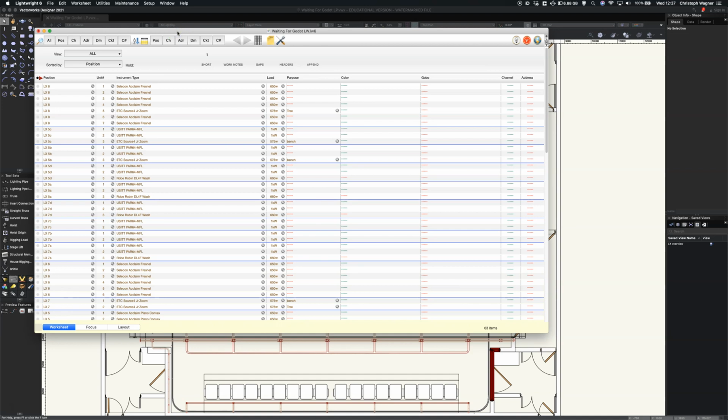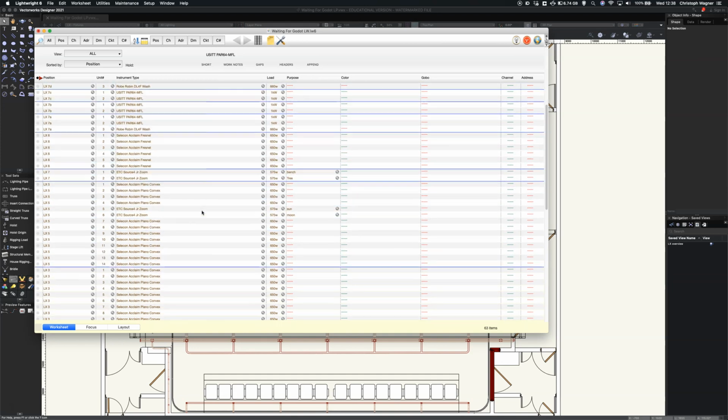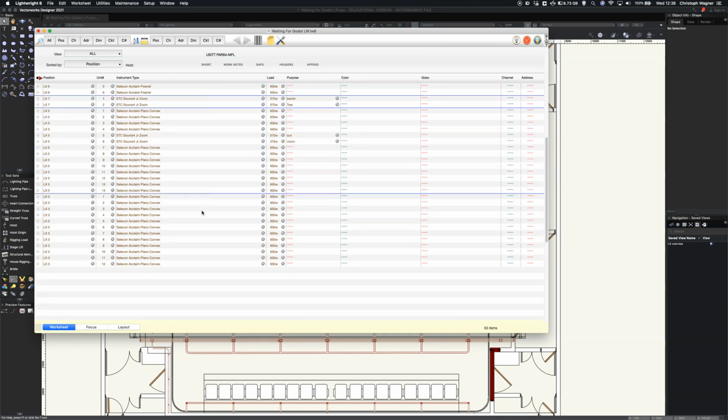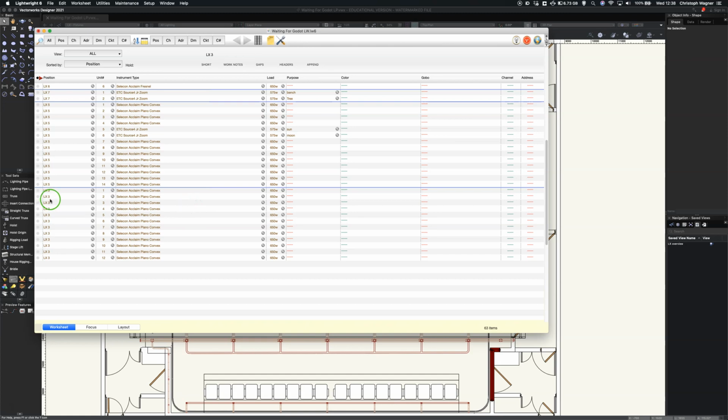Okay, before we put in any numbers, let's have a quick look at how this data exchange actually works and what it looks like. So if I start putting some color information into Lightwright, let's see what happens. I'm going to have a 2-color wash in my design, a nice amber and a blue. Unit 1 on LX3 is going to be my first victim, and I'll put in Li162, a nice little skin tone.